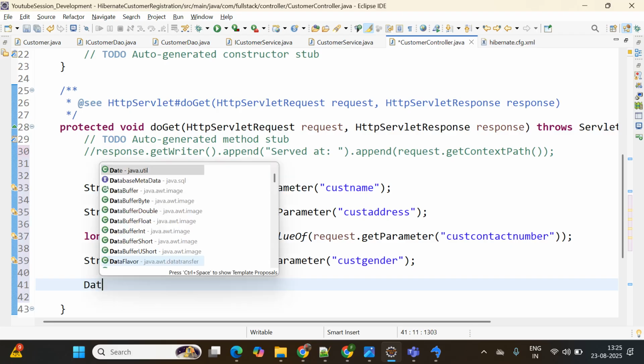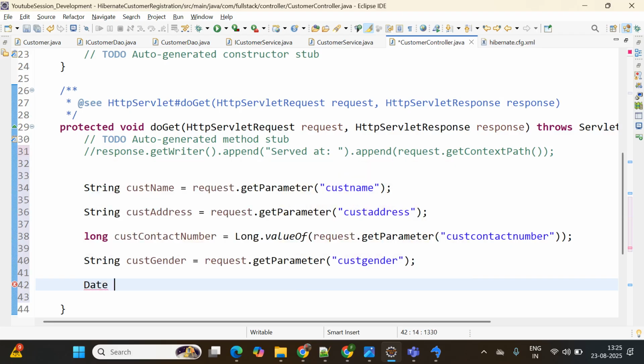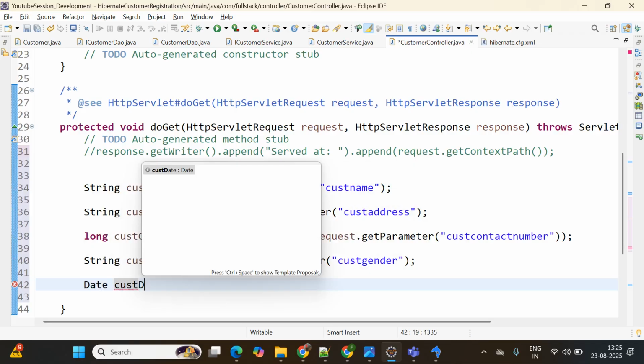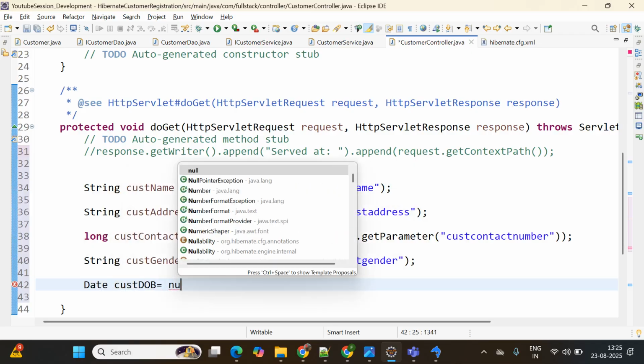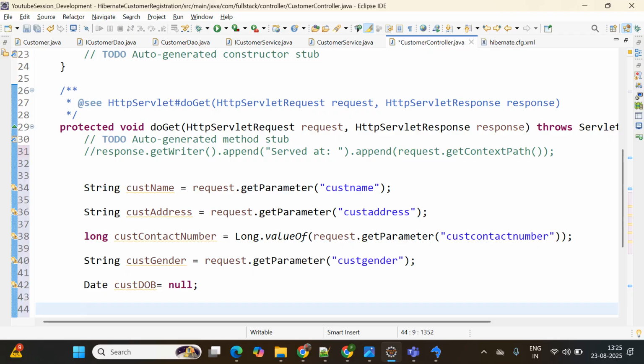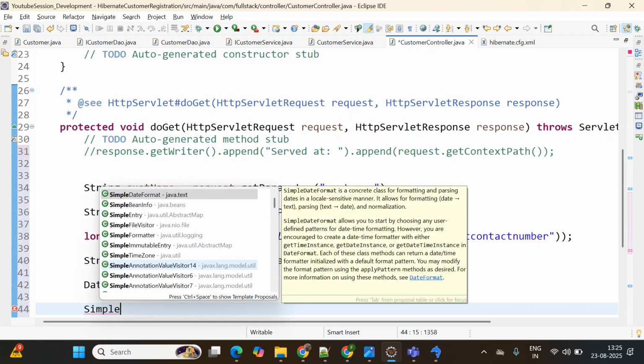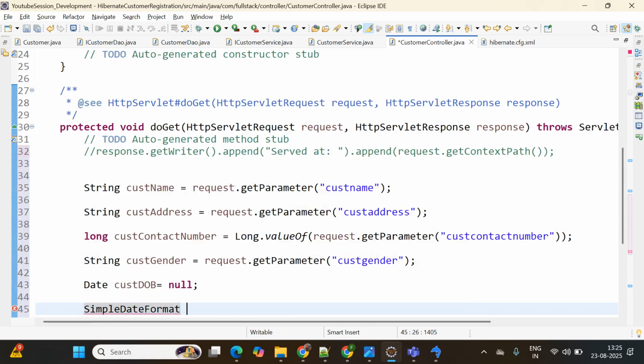Next I'm using Date. Date will be coming from the util package, custDOB equal to, initially I'm giving null value. You can give new Date as well. Then we require the date conversion here, right? SimpleDateFormat we are using, with the yyyy-MM-dd format. SimpleDateFormat equal to new SimpleDateFormat, and the date format I'm giving is yyyy-MM-dd.